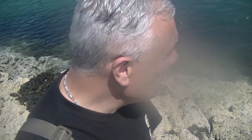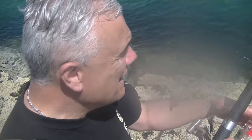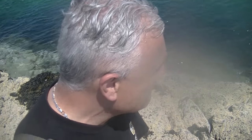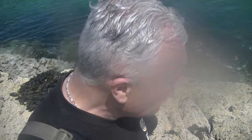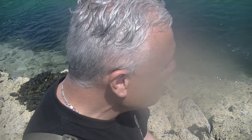I've just had a couple of lightning takes like that, and what's been happening is the fish have been taking me into dense weed and kelp at the bottom, and I've been losing them. I've been getting all my hook and everything back, but I've been losing the fish. Oh, cast out again, I've certainly come on at the moment.